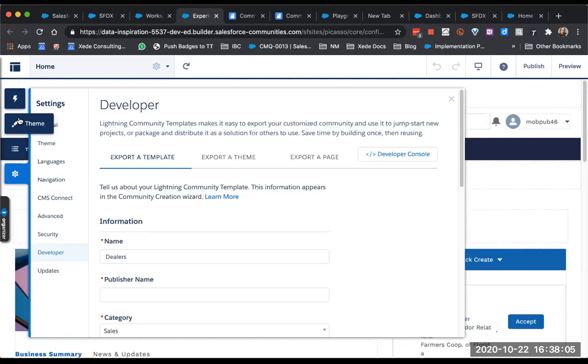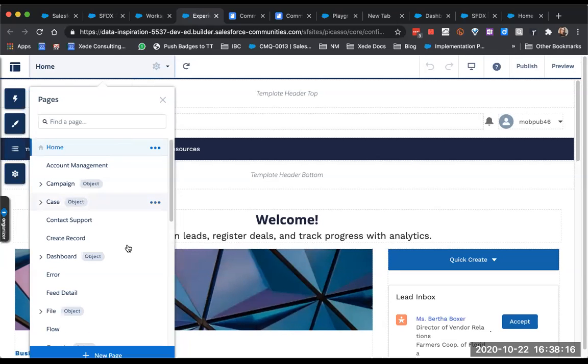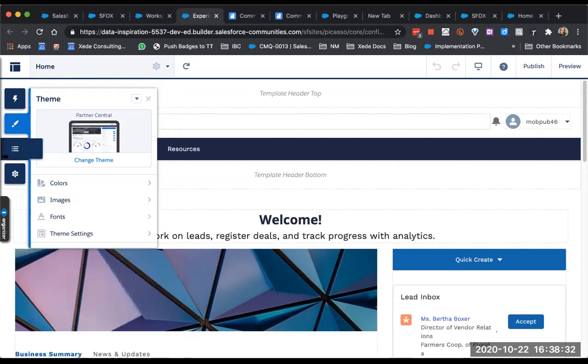So as I said, we're going to change our theme. So we want to click on the branding panel, the second one down. By the way, I call this the side gear because you also have a gear up here on top. And this is what shows you your list of pages. And these pages, again, vary based on the template you select. But they've done some really cool stuff with Summer, where you now have all your objects within a single header. Love that. So snazzy. I just think it's so cool. Okay, changing our theme. Sorry, I get excited over features.